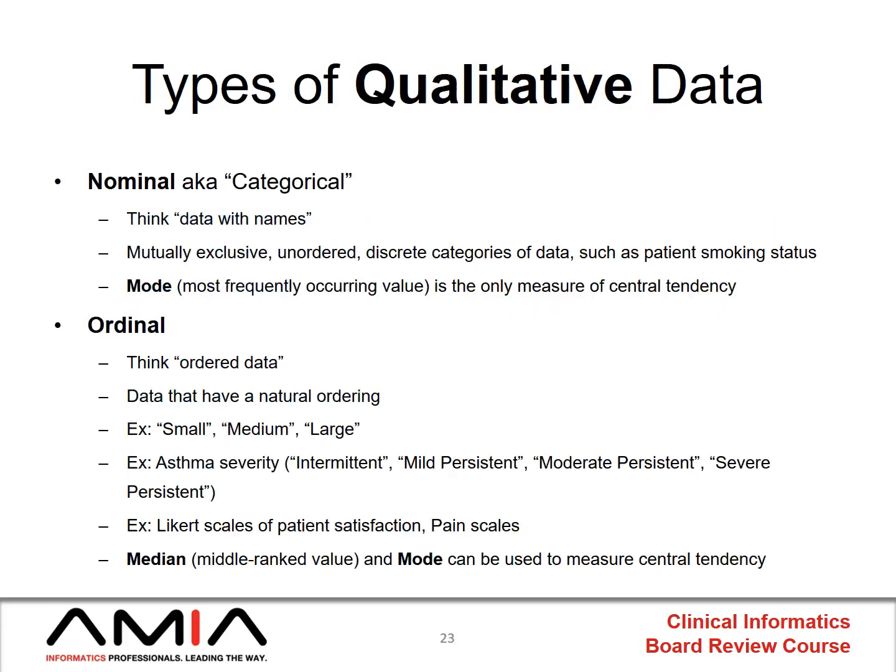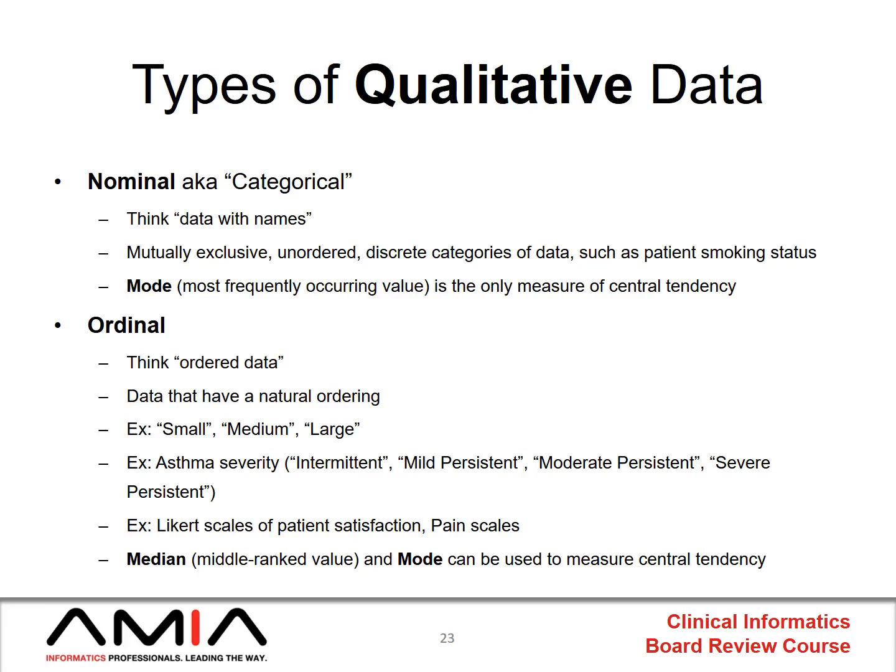All right, so switching gears from object-oriented programming, let's talk about data. There are many different types of data. I like to think of these as almost like a hierarchy of data, going up from qualitative up to quantitative data. The simplest type of data you can think of is called nominal data. We can think of these as categorical, or basically data with names.